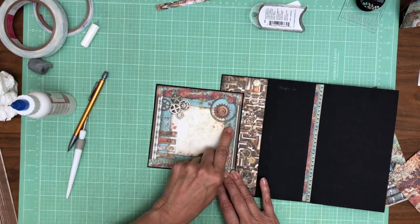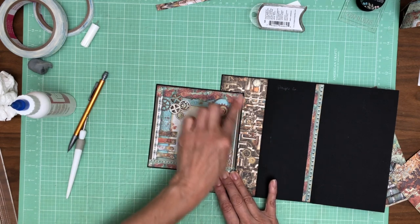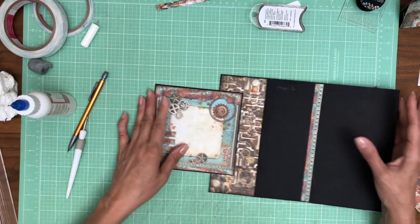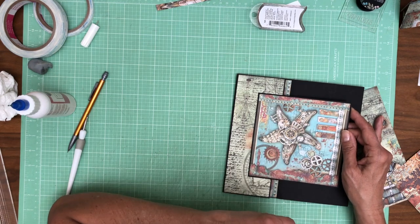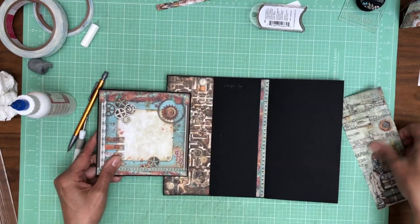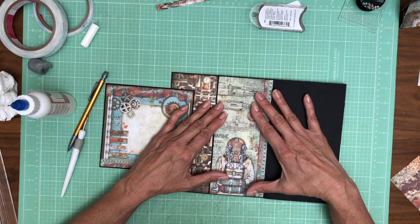Now this side is directional. I didn't think it was, but there are words on here and I did get it in right side up. So you might want to pay attention to this side. This side, I couldn't find any words. I guess there's some numbers down here, but I like this orientation. So that's what we're gonna do. It's done, it's in.